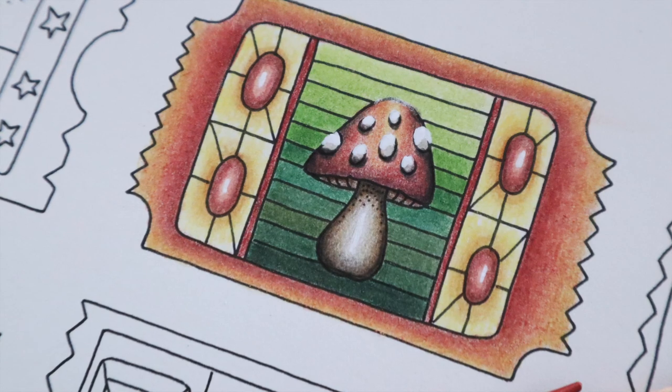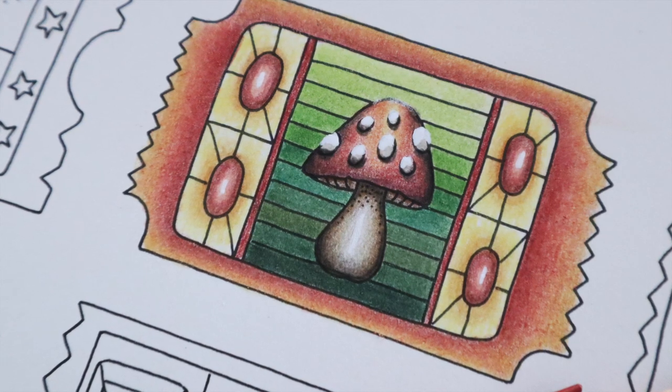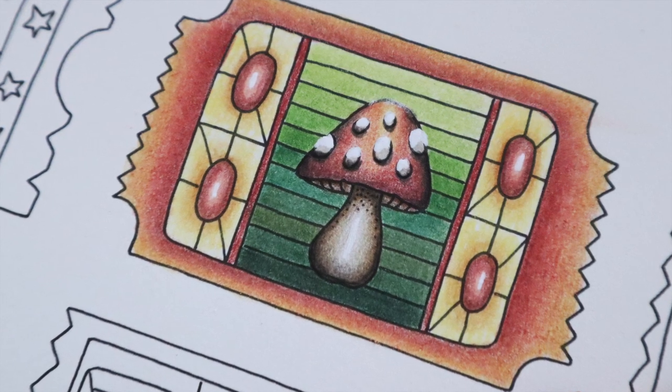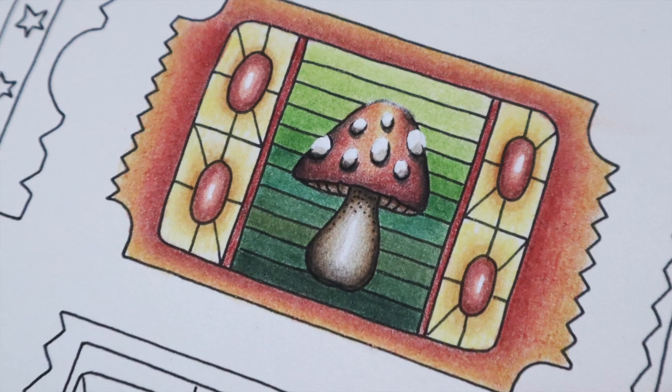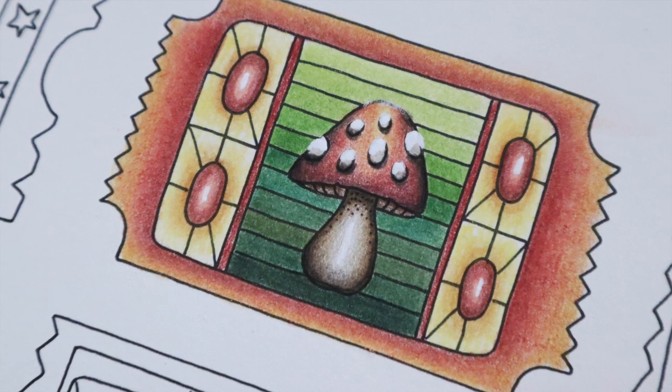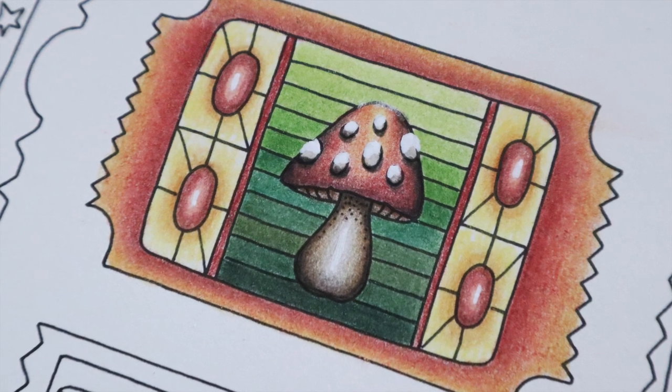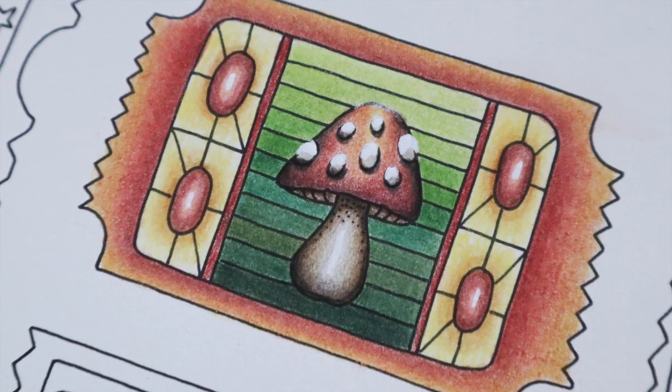There you go. There is our finished little mushroom ticket or stamp. I'm still not sure which one. I hope you enjoyed following along with me. This, of course, as you know, is my favorite color palette, and I hope to inspire you guys to use them a little bit more. I know a lot of people find them a little bit intimidating.